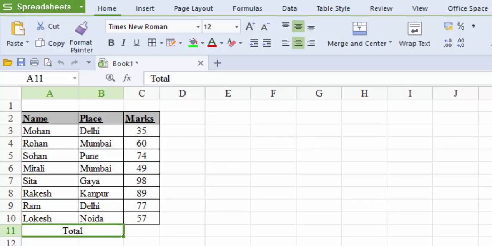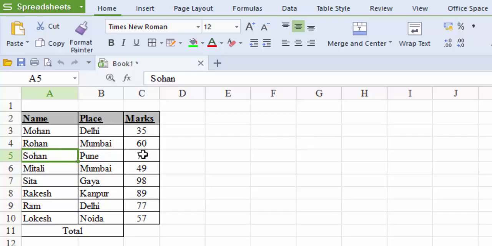So when we talk about conditional formatting, it basically helps you in formatting a particular cell based on the condition or the criteria that you define. For example, if I want Sohan, who lives in Pune and scored 74 marks, to be highlighted differently out of the data available here, I can use conditional formatting. It is easier to color this cell manually, but if the data is huge, it is not possible to figure out which cells are different. So when the data is huge, we use conditional formatting to highlight particular data in a range of data to differentiate it from the others.